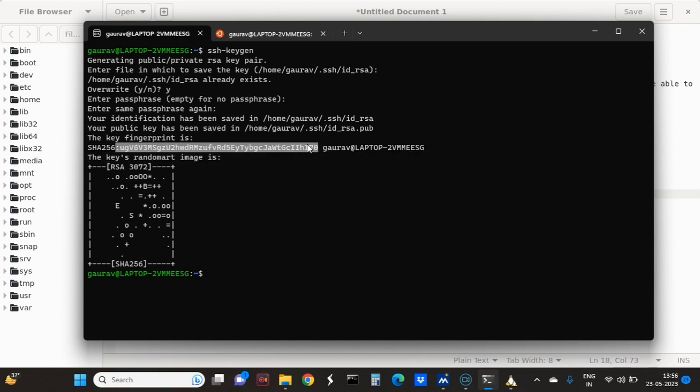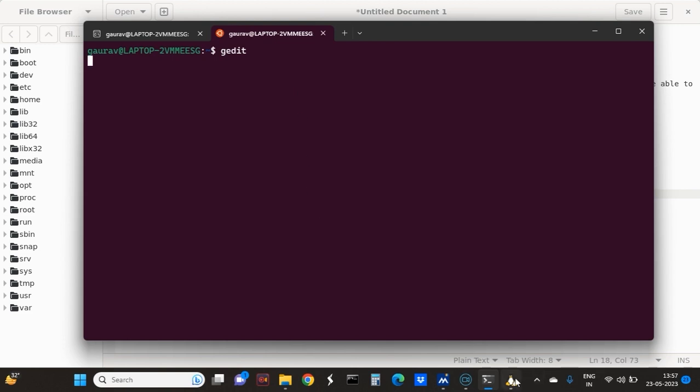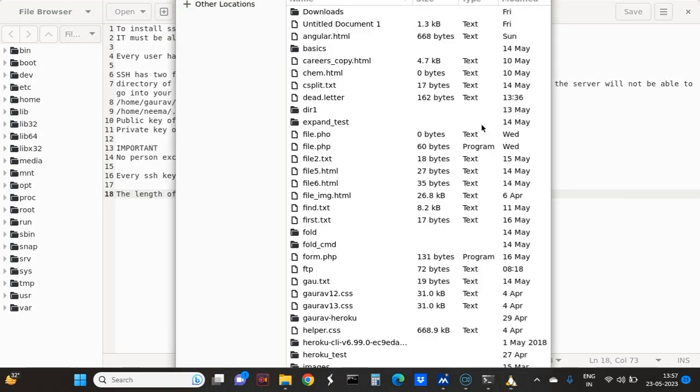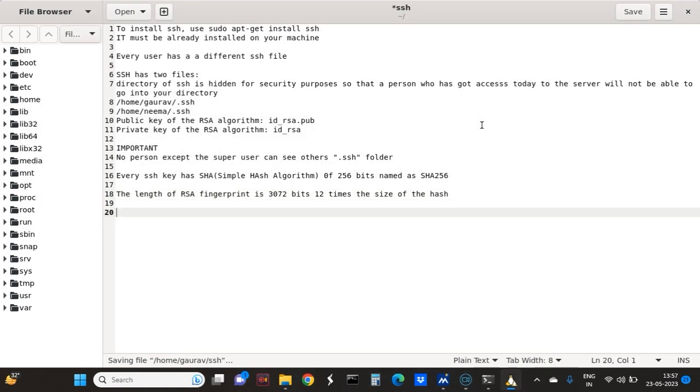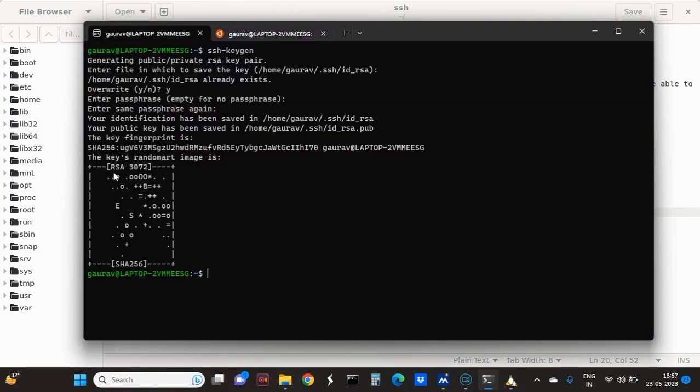So I will just copy this, and I will copy this hash. You can see here it is SHA-256 and RSA 3072.